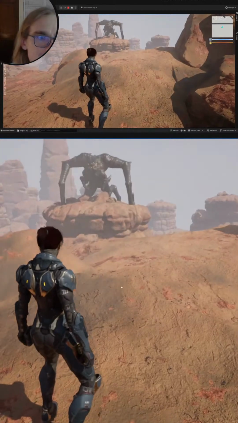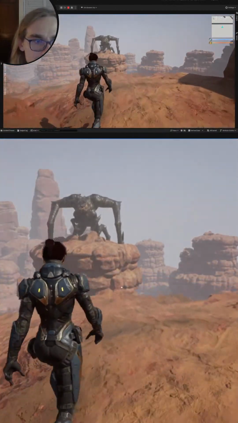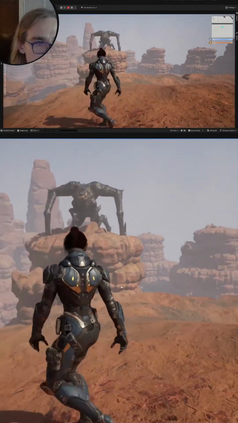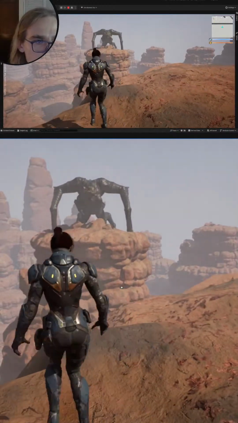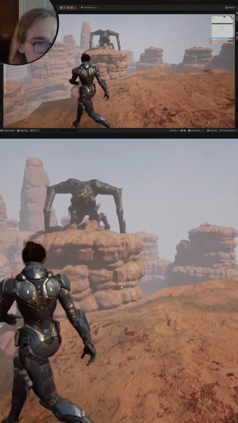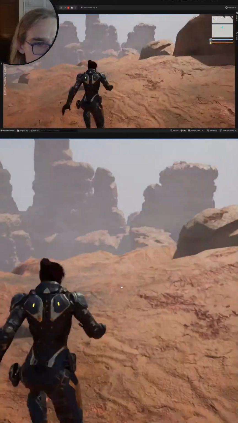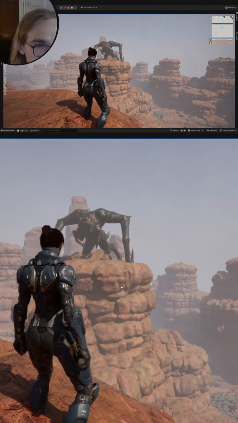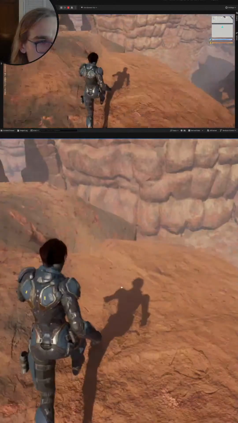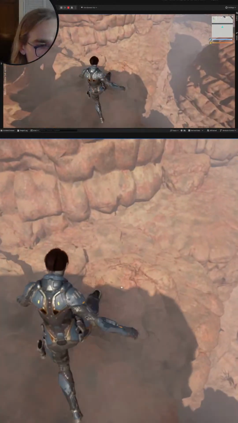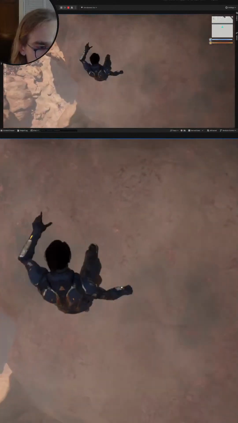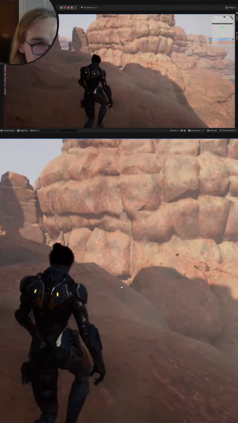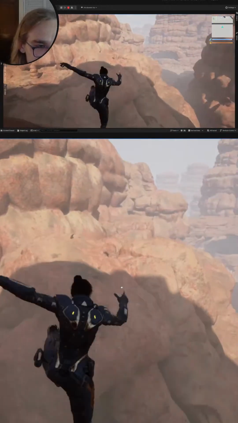This thing right there, I think it's going to be perfect for a boss fight. Look how intimidating it looks. I mean, there's no way you can escape this thing. Wow, that's super scary. Oh my god, okay, well that's interesting.